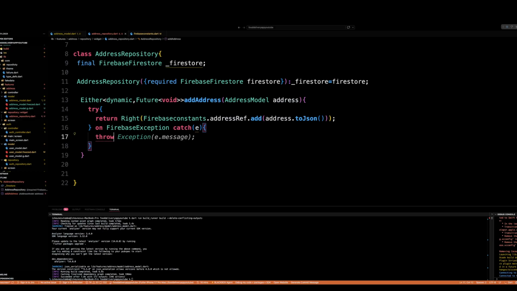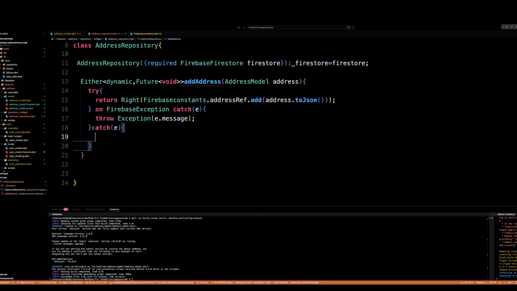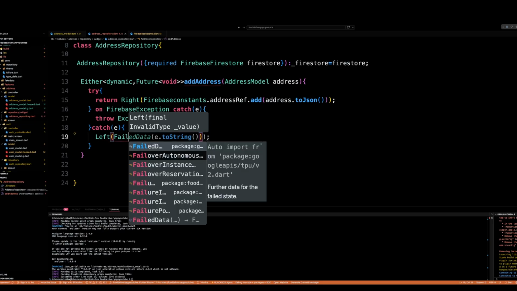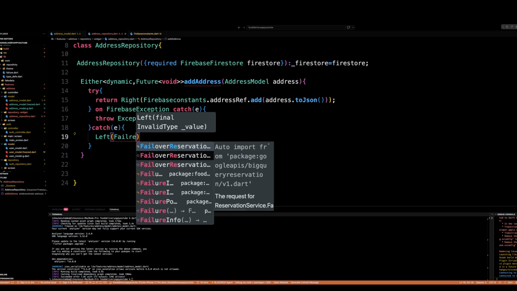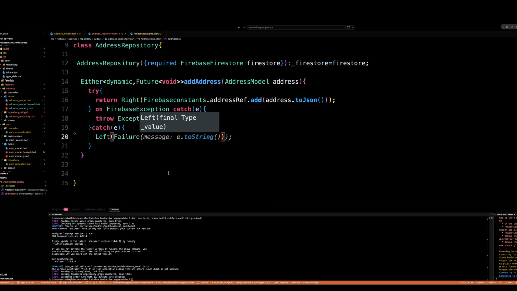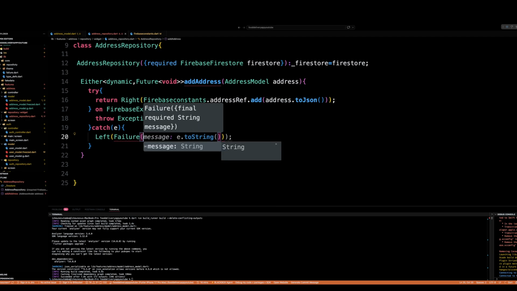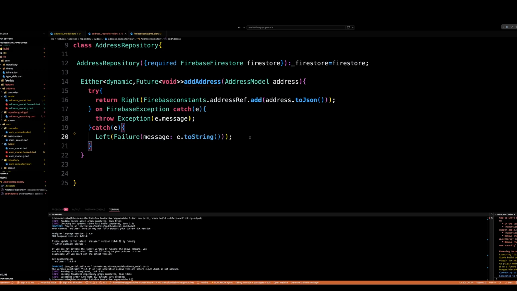In case it's a Firebase exception, we want to throw the exception, and if it's another exception, we simply want to return left the failure message, right? The message is going to be e.toString, right?